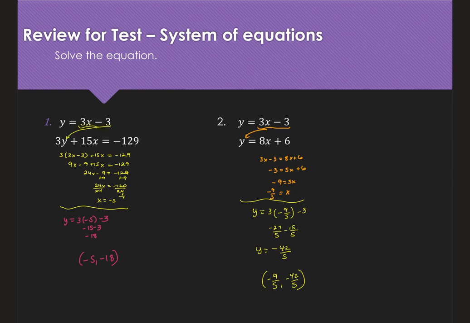So the first side, most of you did really well here. -5, -18 was the first one, and then -9/5 and -42/5. If you did make a mistake, it was sign related, so just be really, really careful. You guys are smart kids. You know how to do these things by now. If you make a mistake, it's usually something silly. So hopefully you get time to go back and check them.